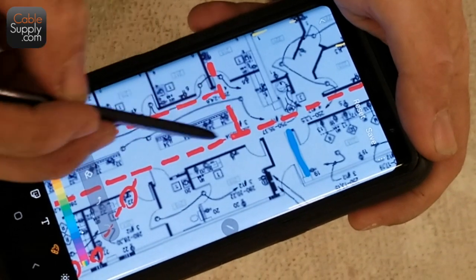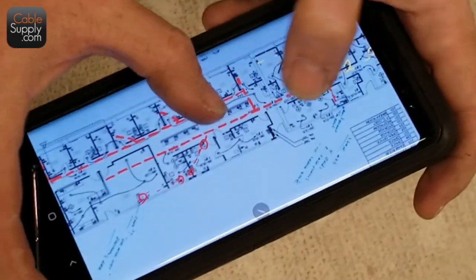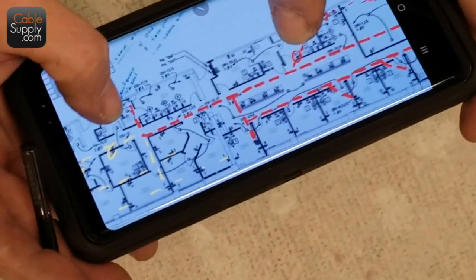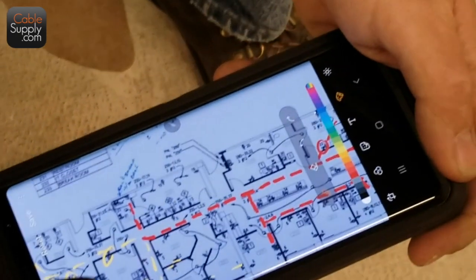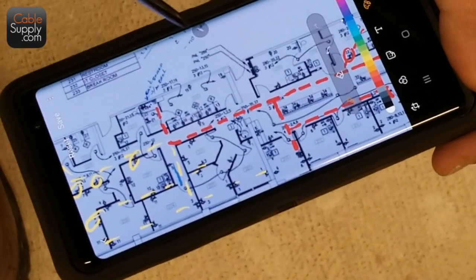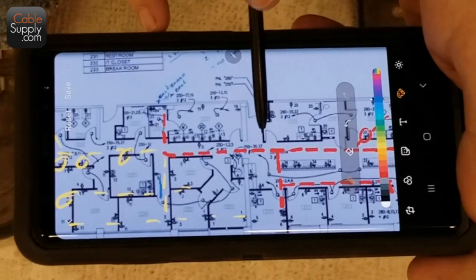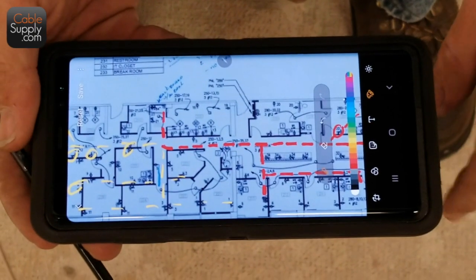The concrete wall goes all the way across, so we decided to stay straight underneath it to bypass. Now this hallway that I'm actually standing in right now — is it going to be a sealed hallway? It's all drop tile through the whole suite. So we're able to keep our J-hooks attached to the rafters, so we're not diving up and under repeatedly. There's a lot of HVAC, especially on this side. If we'd stayed inside the truss, we'd have had a very uneven pathway. Keeping the pathway attached to the bottom of the trusses gives us a level, much straighter pathway — and it's closer to the tiles for later access to the cable.